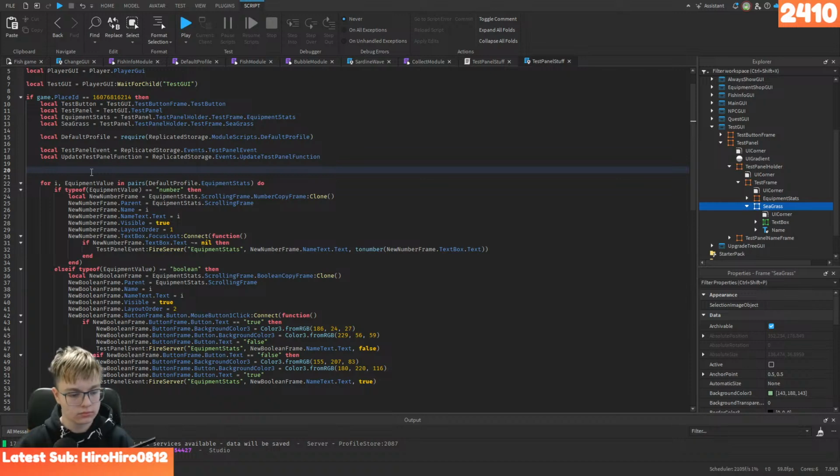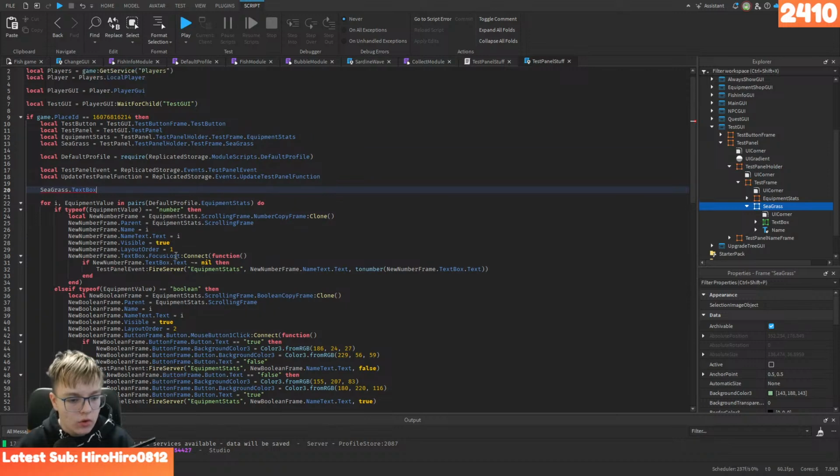Now I need to basically do the same thing here, where we do seagrass dot text box dot input ended. I think it was focus lost.